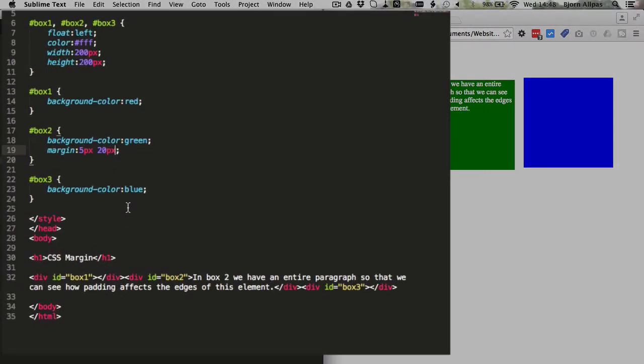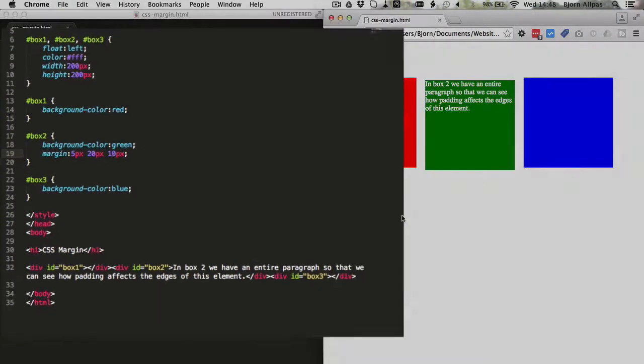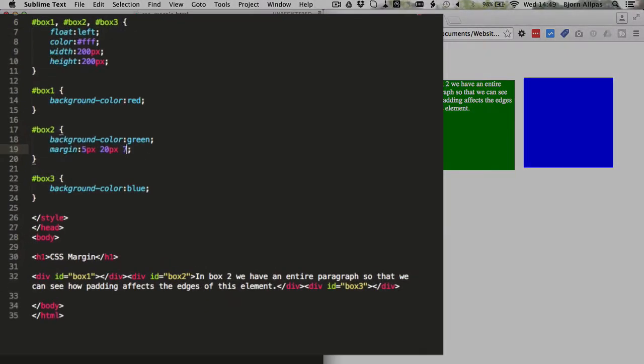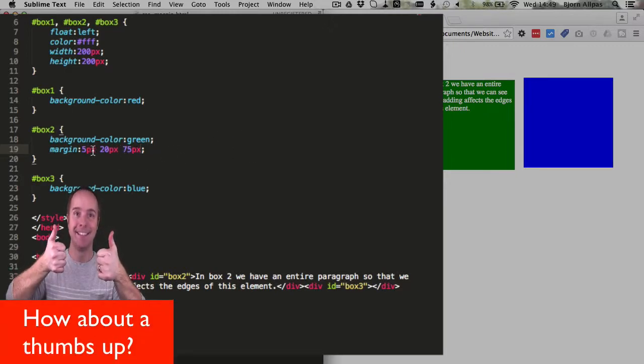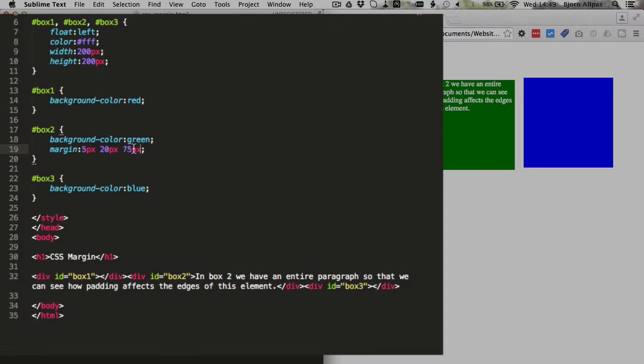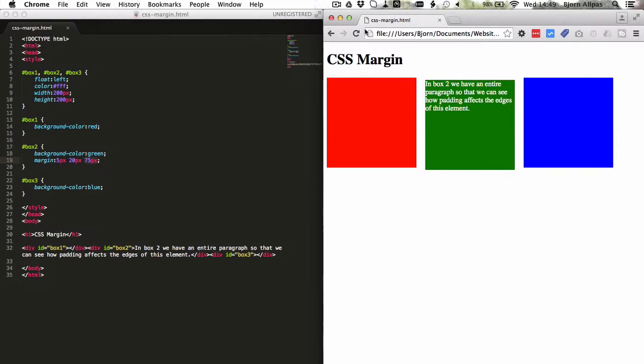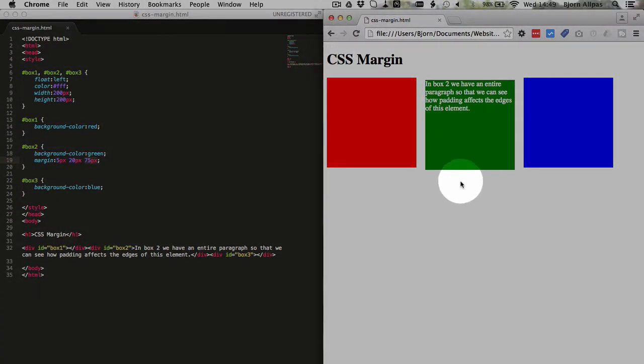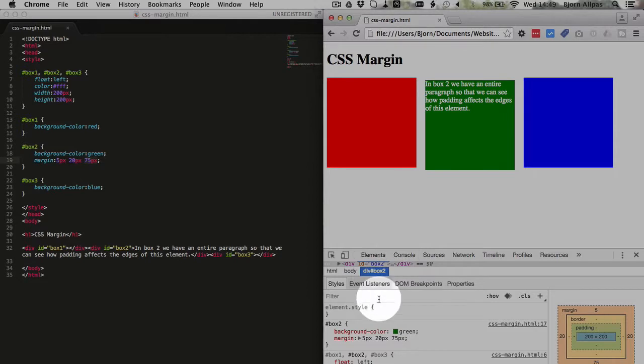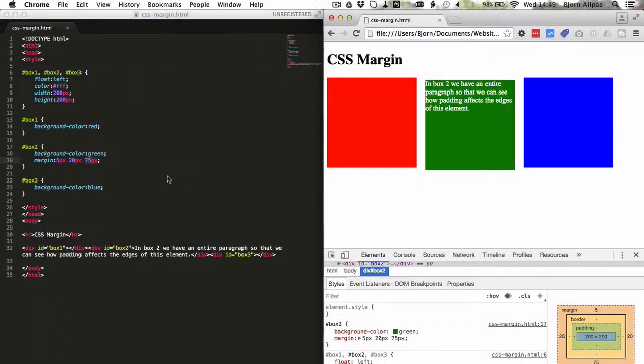So if we add another value and have 3, let's make this 10 pixels. So if we add another value here, if we add, say, 75 pixels, this is actually a poor illustration of adding this, but what this will do is the top will stay at 5 pixels, the left and the right is going to be 20 pixels, and now the bottom is going to be 75, which we can't actually see when we refresh the page because we have nothing down below. However, we've added 75. Let's see if I can inspect the element and illustrate it that way. So here you can see we have all these extra pixels right down below in this light beige, darkish beige. That 75 pixels below is defined by the 75 we added as the third component in our margin property.